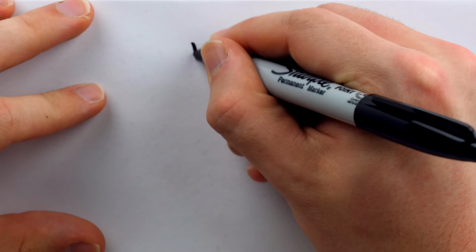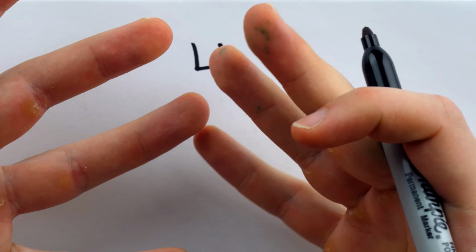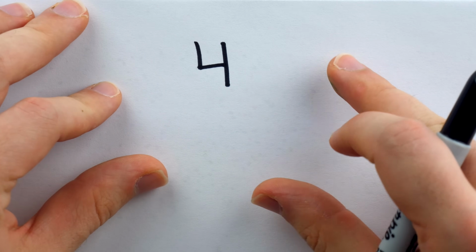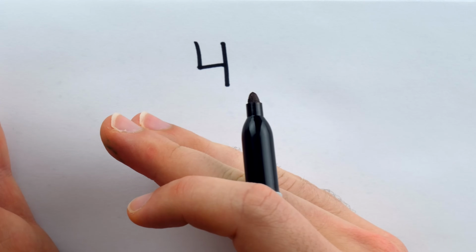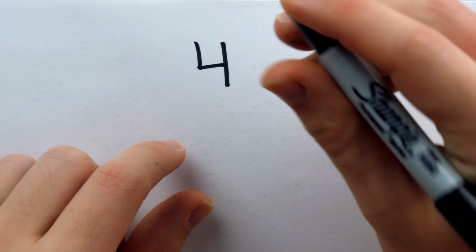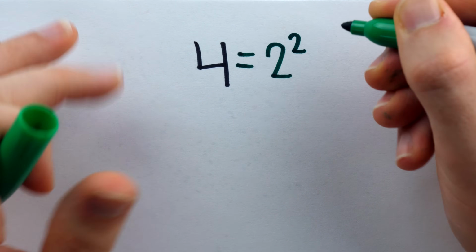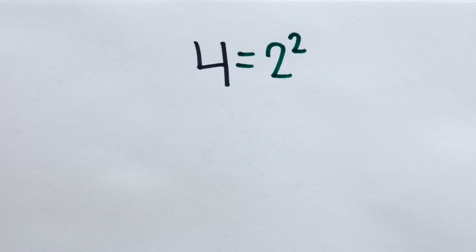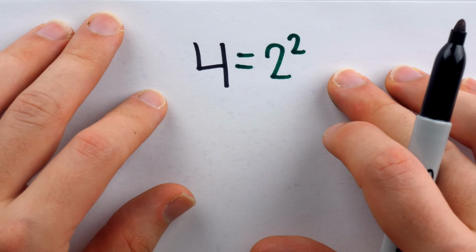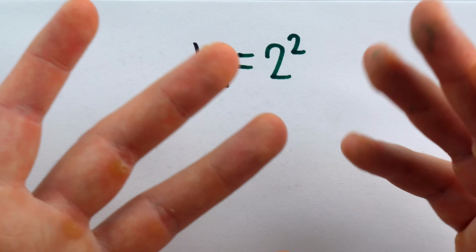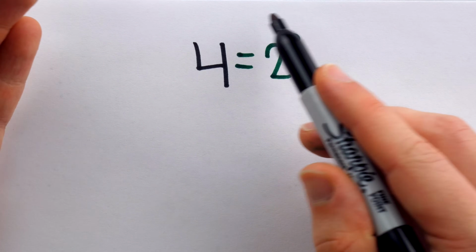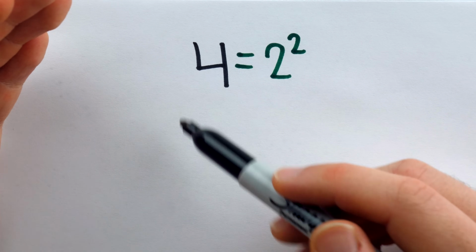Now, what about 4? Well, remember, we're working in a base 2 system. Because of that, the divisibility rule for 2 was very similar to our familiar decimal rule for divisibility by 10. In the same way, 4 is of course equal to 2 squared. So the divisibility rule for 4 is just like the decimal divisibility rule for 10 squared, which is 100. To know if a number is divisible by 100 in decimal, we just check if the last 2 digits are 0. Same thing in binary with divisibility by 4.